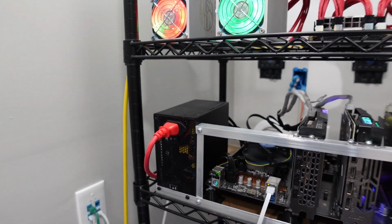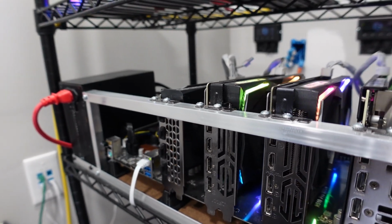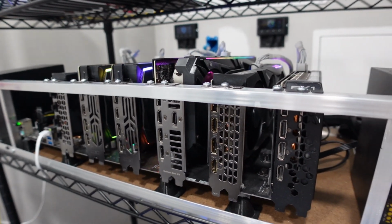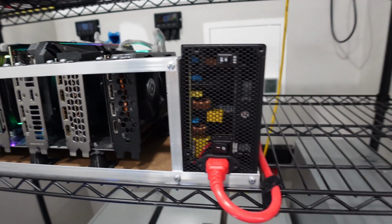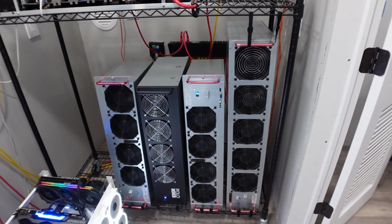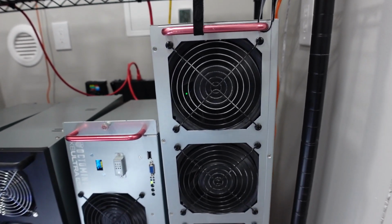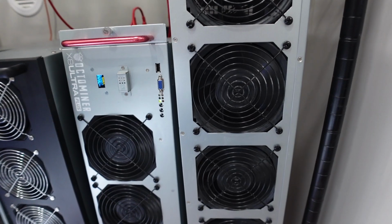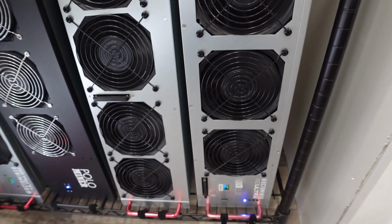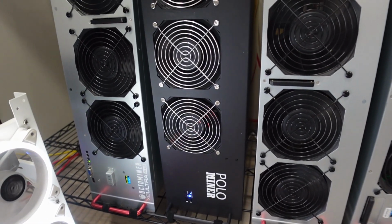On top of that, it's less of a financial commitment. $600-700? That's like a GPU, guys. It's not even all the additional parts, the motherboard, the power supply, the supporting hardware. It is set it and forget it. That is perfect for people like our family members that want to get into mining, or friends that are like, oh, I want to join you in crypto mining. In addition to that, not a huge upfront investment, which is great. You're not asking them to spend $2,000, $3,000, $4,000, $5,000, or whatever.